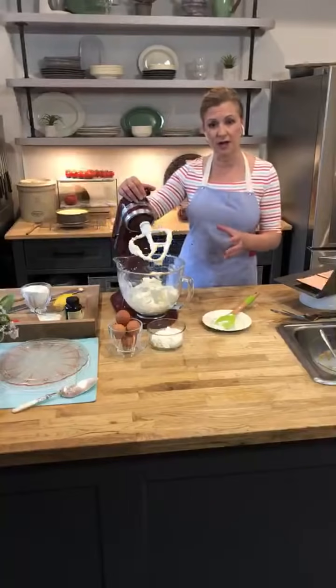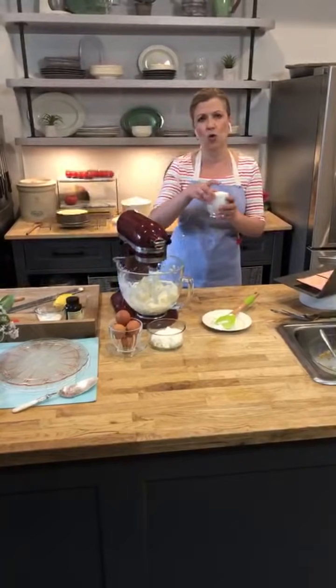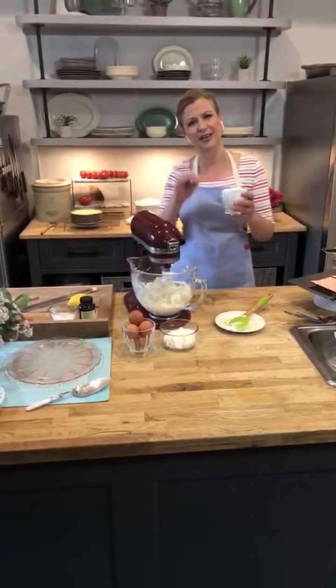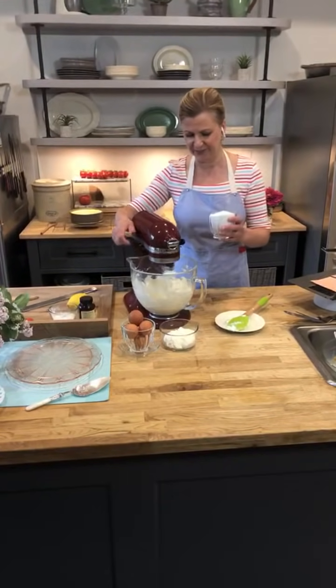Okay, so we've softened the cream cheese. I've scraped my bowl. Now I've got my sugar. So 1 1/4 cups or 250 grams. And the key is to add it a little at a time. Basically, I'll add it in 3 additions and scrape the bowl after each addition.